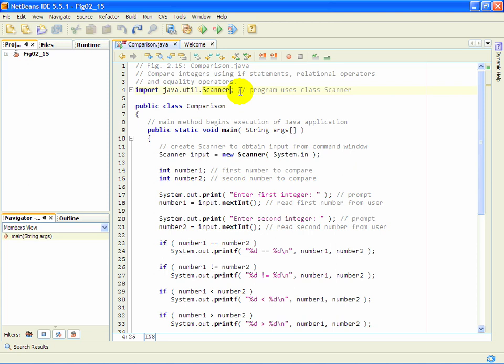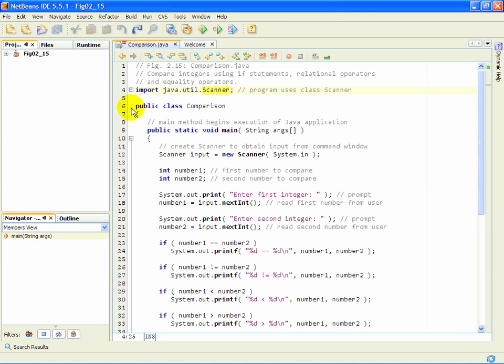Instead, it allows the compiler to load up this class, check it to make sure we're using it correctly, and give us any compiler error messages if we're not. Similarly, at runtime, this class will get loaded so that we can actually execute our program.